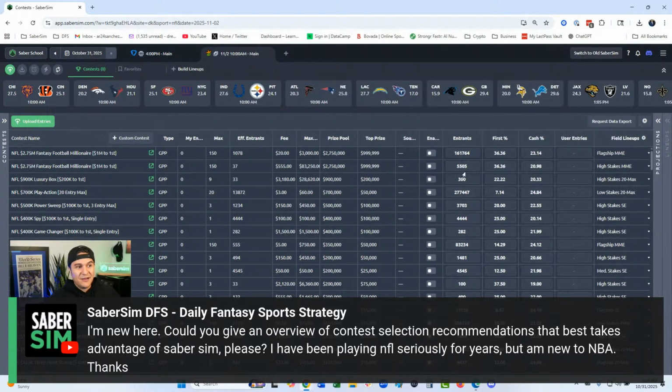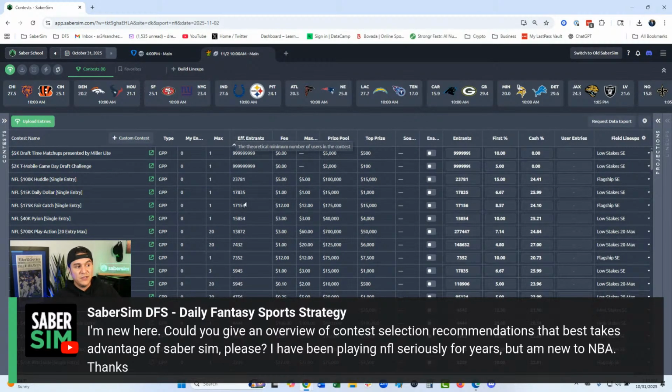But in this 5,505 entrant contest, you can enter 150 lineups. So this contest only takes 37 individual people to enter 150 lineups to max it out. Now, will everyone do that? No, of course not. But what it gives you is insight that these contests might be harder to beat because it takes fewer persons to max them out. And there is going to be a subset of people who are maxing those out, and those are generally going to be some of the best players in the lobby. So what we recommend first is sorting by effective entrance high to low.